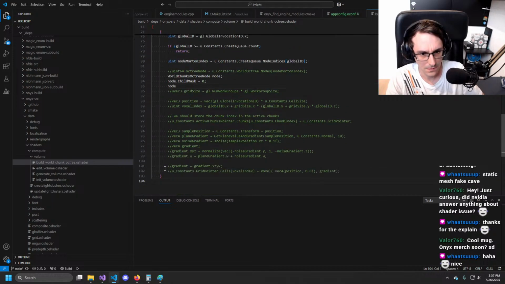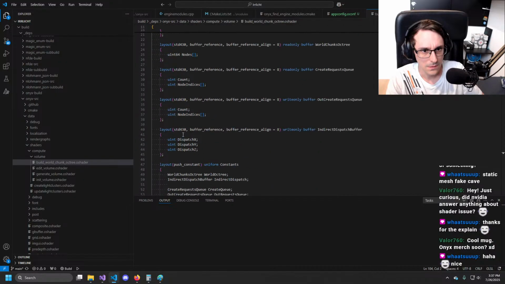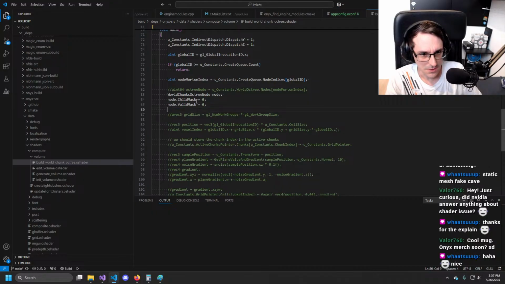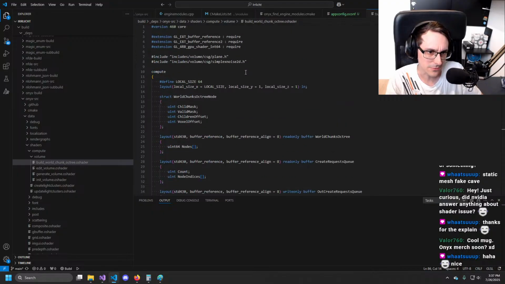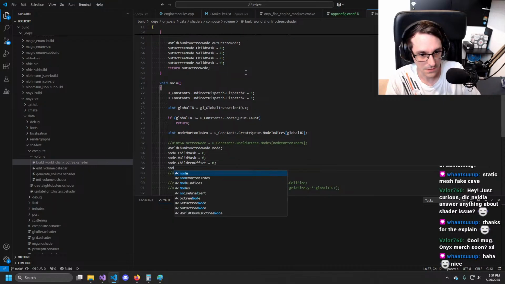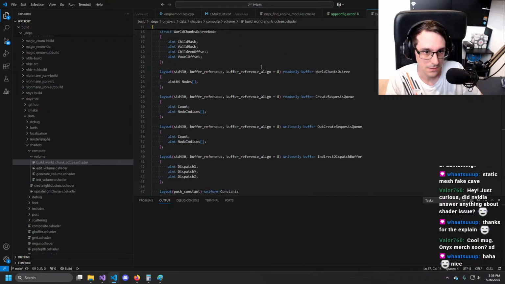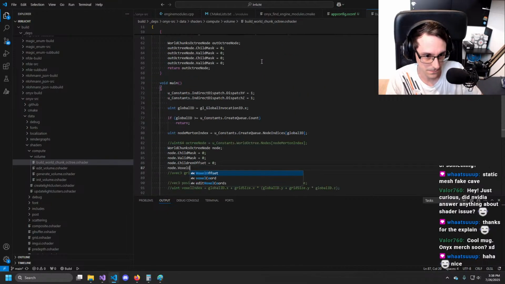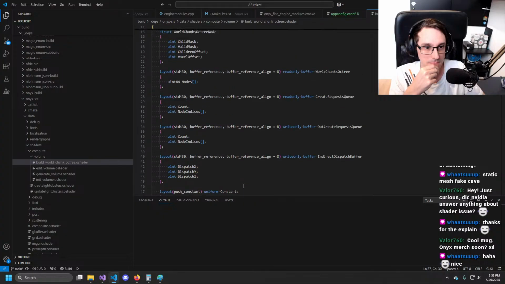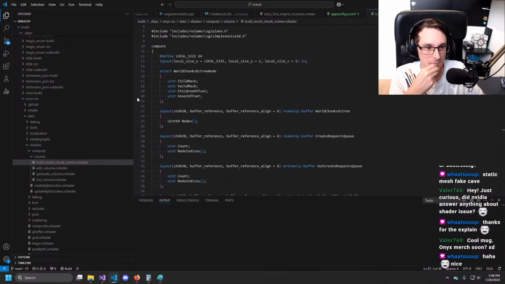Okay. Okay, that was not valid, okay. Valid mask 0, and then we do node. What else do we have? Children offset. And node voxel offset. Perfect. Okay.